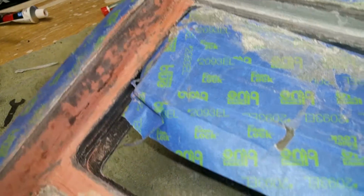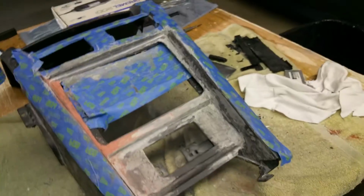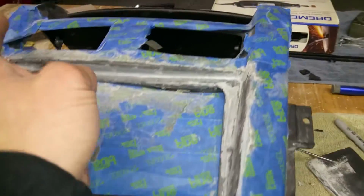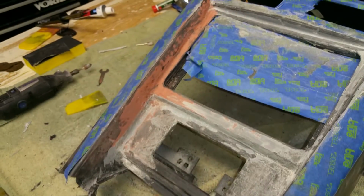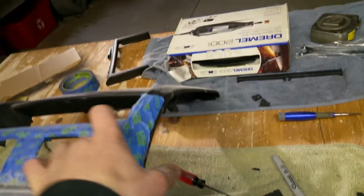So then after that, I came through with the Bondo glass, and I did the edges, filled this here, filled that under there since there was a piece. I did put a piece of plastic and I melted them in there also. There's some body filler, glazing putty over there. And this is the back side.